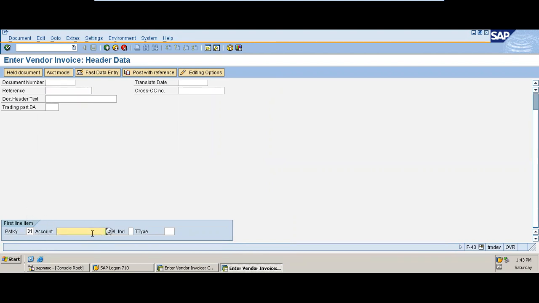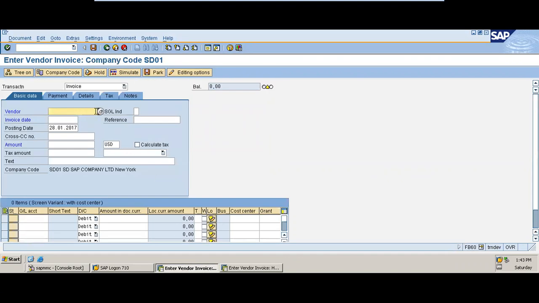So you will have to select the vendor account, unlike your enjoy screen where these details are already available for you to just pick. So I believe from different users, they prefer this screen. However, this is just to show you that you have two options or two ways of creating your vendor invoice.